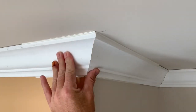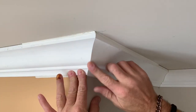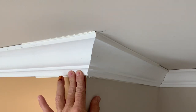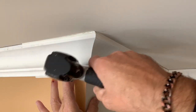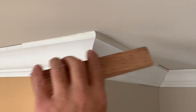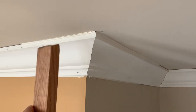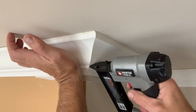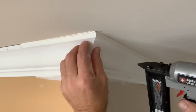I'm going to make my miter pretty. And that is absolutely perfect right there. Hold it down a little bit. Give it a little bit of adjustment. Another tool, I call it a knocker. And it allows me to knock it. Oh yeah, baby. Knock it. Absolutely beautiful seam.